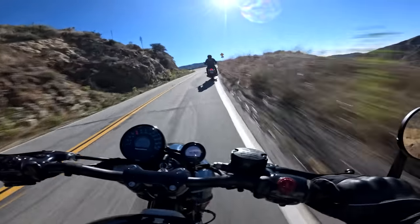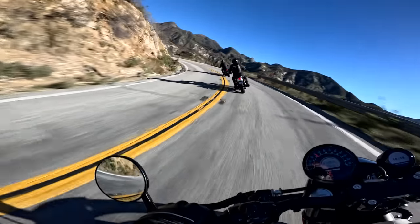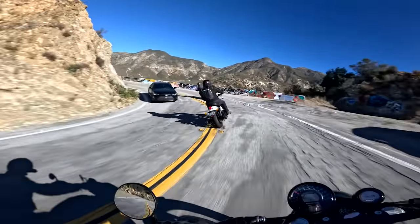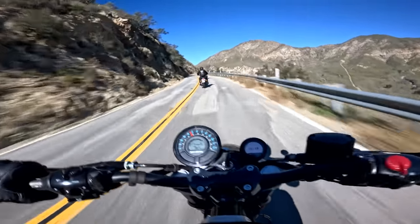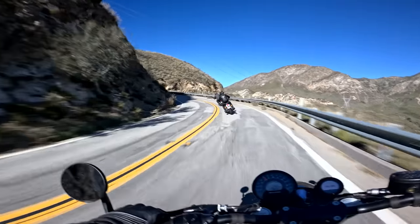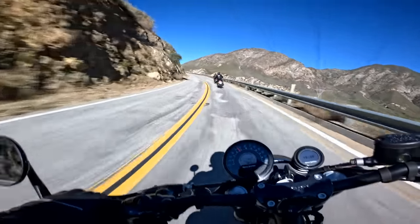Throughout this review you'll probably hear me scraping hard parts. This bike actually doesn't have a lot of clearance, to be honest, and that's going to hamper the ability for it to corner hard. You chuck a guy like me — a club racer, a little fast boy — I always try to push the envelope on these machines, but it's not really what the bike is designed for, nor what the motorcycle is really going to excel at either.